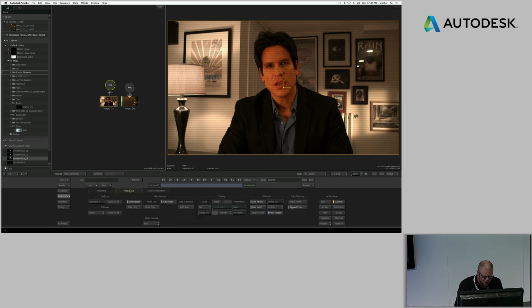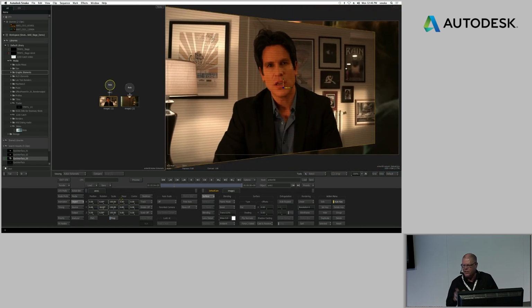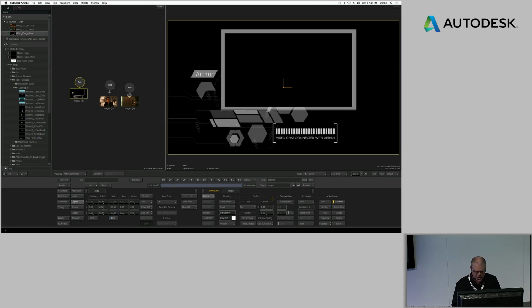I'm going to change a preference. I know that I need to change this. Bear with me. So now what I can do is take Arthur, and I can start to rotate him. I can position him where I want him to be. I can also go over to my display my images here, and I can take another clip and just bring another layer. So let's say we take this one, and we set this to be our screen.